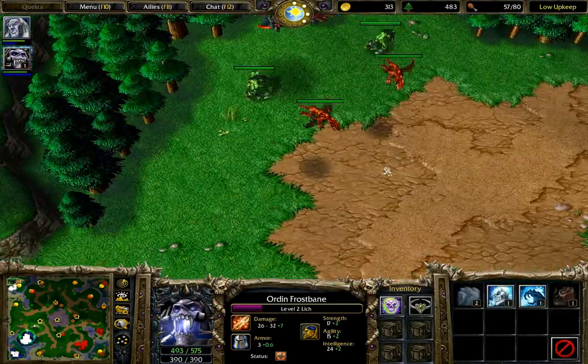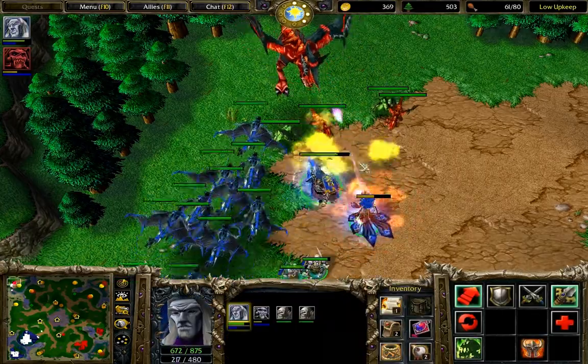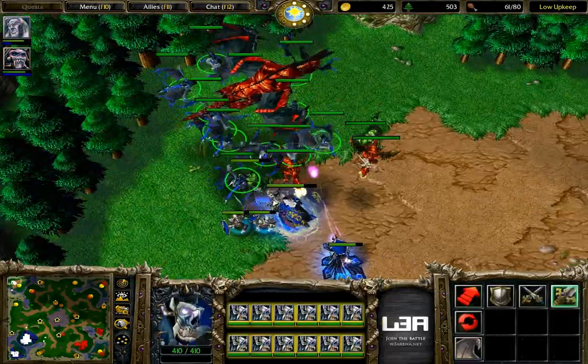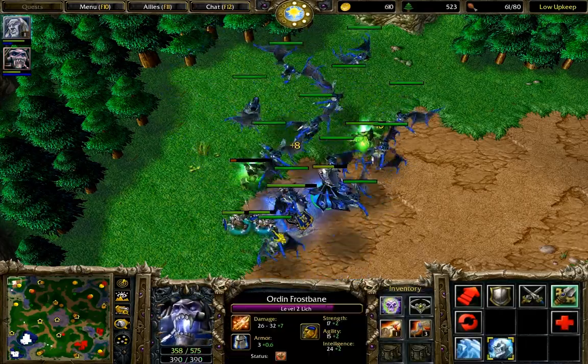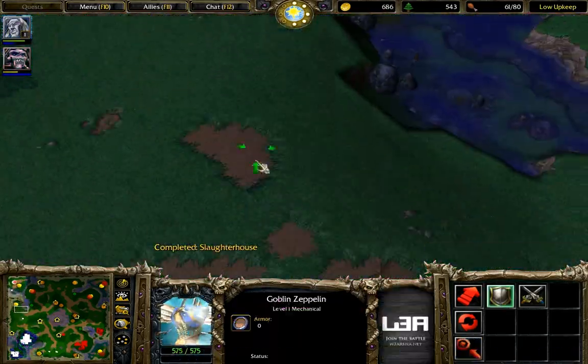To possibly do some harassment. Not sure how his ancient protectors are positioned, if he's gonna offer me any weak units. Yeah, Scroll of Restoration, that's really nice. Summoning is complete.